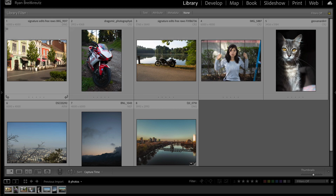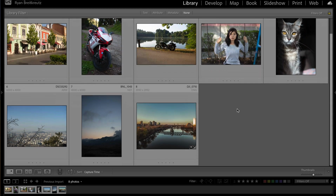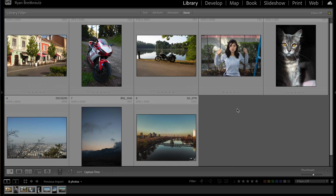Alright, so first things first, we're going to talk about the composition of these images and just do a basic review of what could have been done better, how we could have improved these photos in camera. Because I've said it again and again and again, if you can improve your photos in camera, everything about your photography and your editing is going to get easier and better.